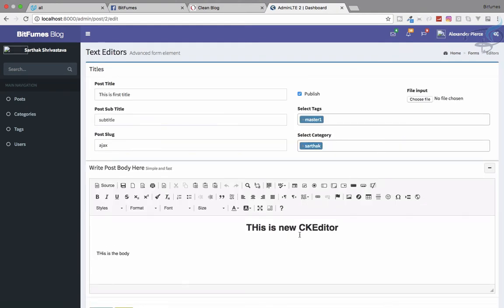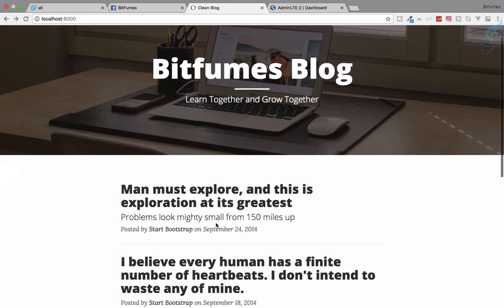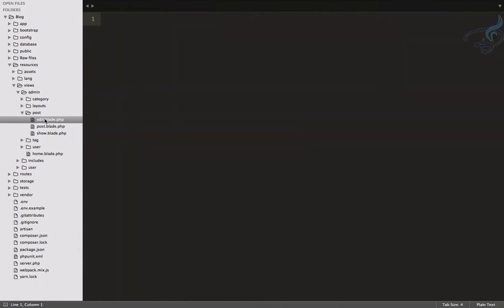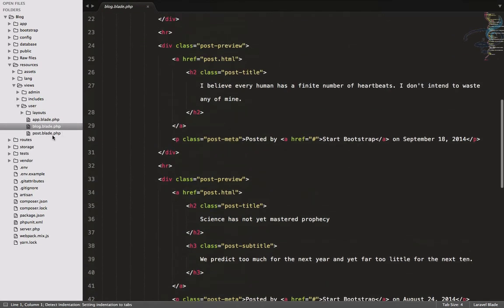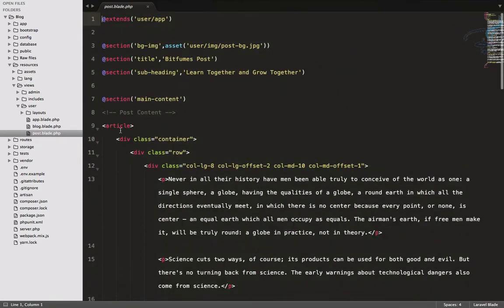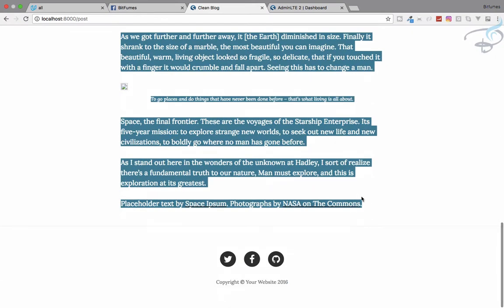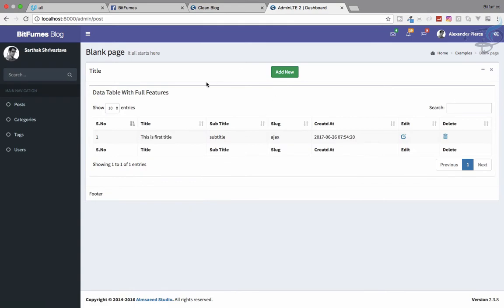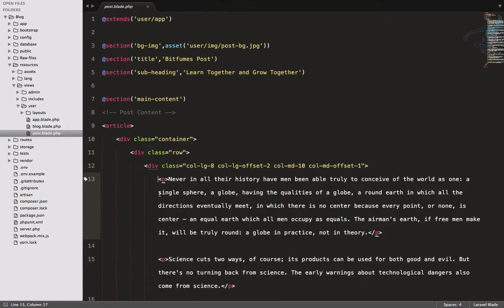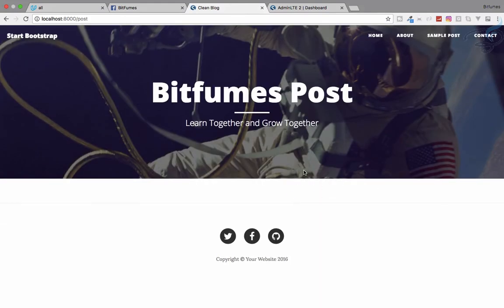Yes, it's very cool. Okay, so this is okay, and let's see how we can get these things and see everything here. Let's close this. First, open the user side, that means the user views, and this is blog, and not blog, the post, and we have this body here. Okay, so we will do one thing. Let's copy this, and everything we have copied from here, go to this and paste everything here, and now save this. Okay, and what I will do next, I will go here and delete everything so that I can show you we don't have anything yet here, but I will give everything here back.